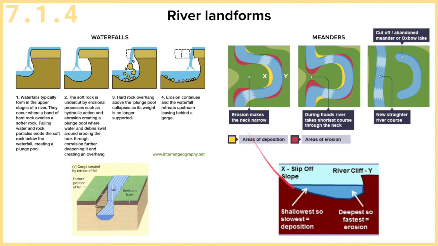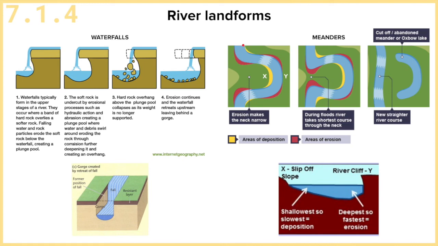And the reason for that is on our cross section, so if we drew a line through a river from one side to the other, you can see on X, which is on the inside bend, and Y, which is on the outside bend, it's really deeper. And that means that the water can travel a lot faster, which means it's got more energy. So on the outside bend, it's going to start eroding because it's going to crash into here and then make the turn.